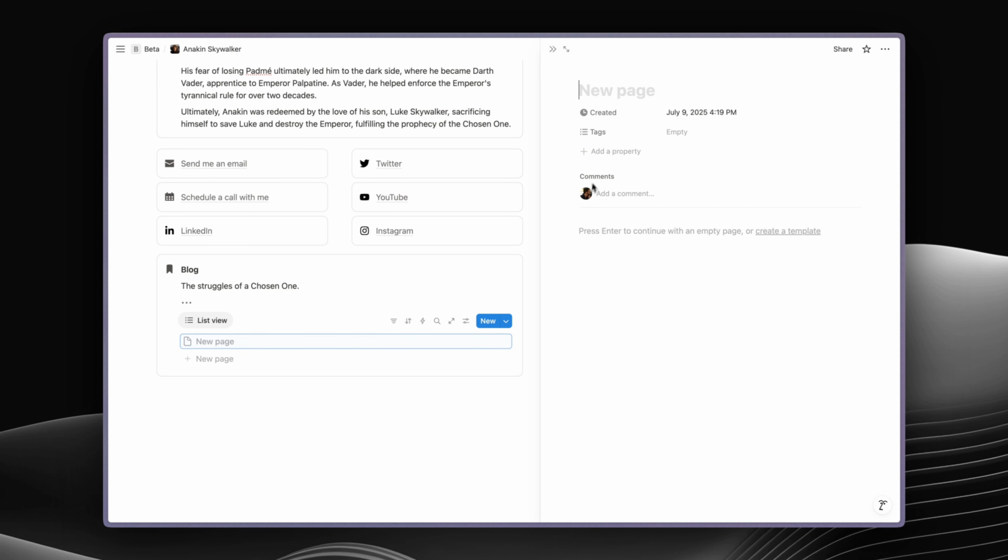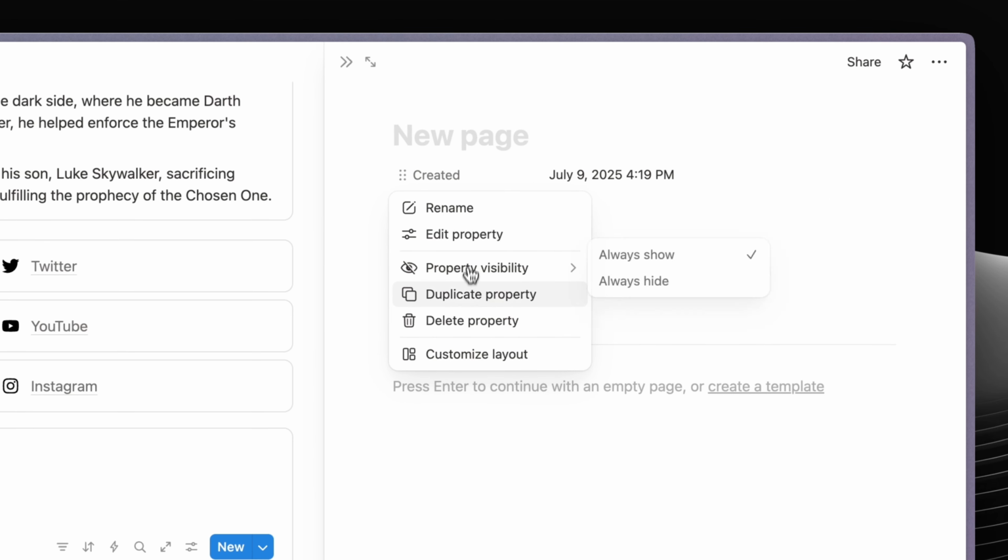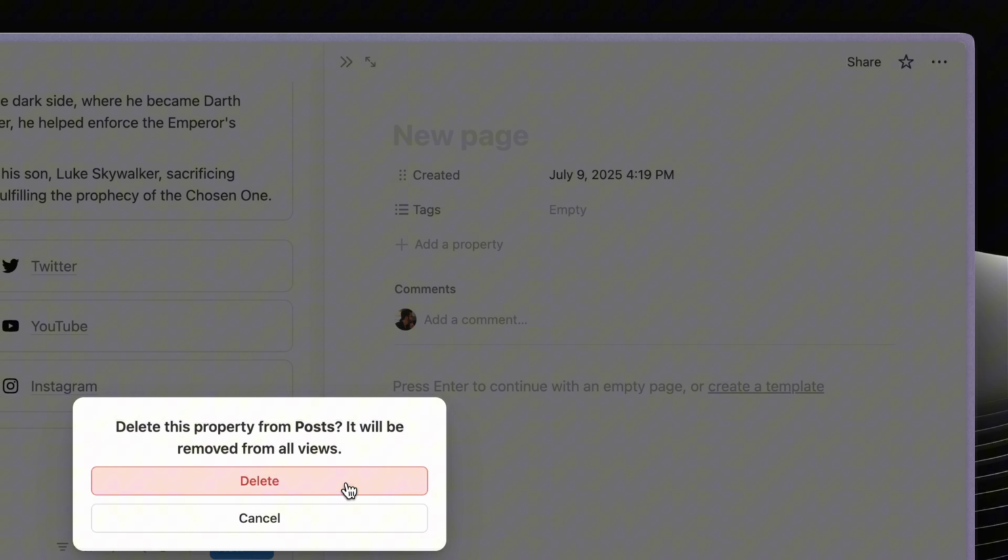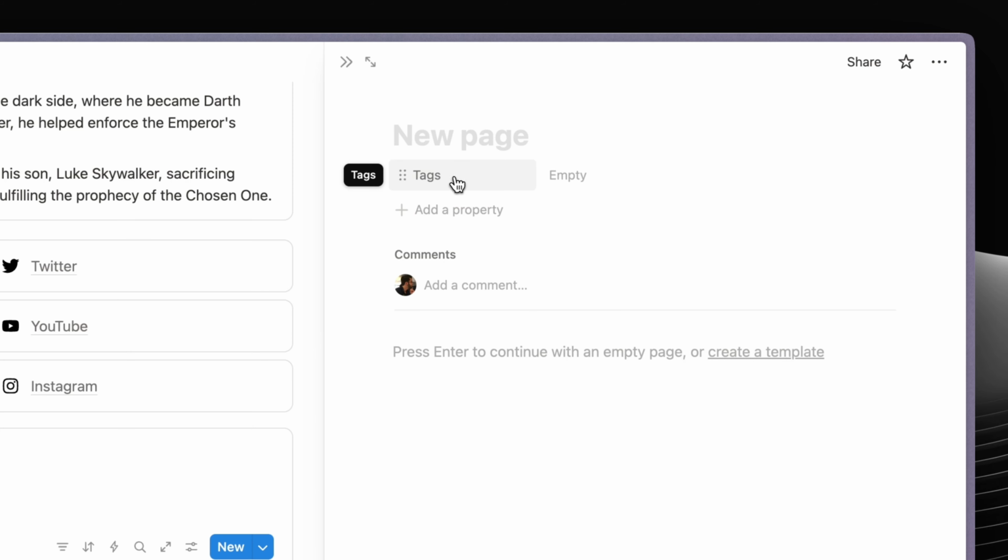And now let's go ahead and create some properties for our blog post. Now, at the moment, there are two properties, created and tags. I'm going to delete this property because I don't want that created option there. And I'm going to leave in tags, and I'm going to create a couple of tags. Let's say chosen one, dark side, and Padme.